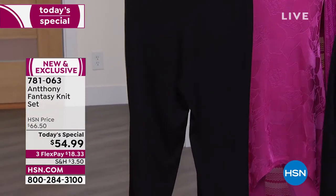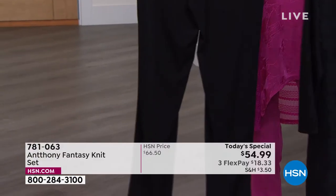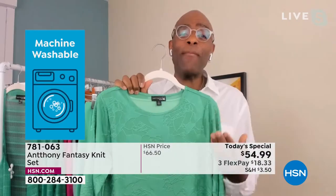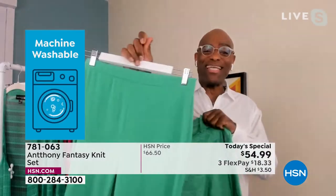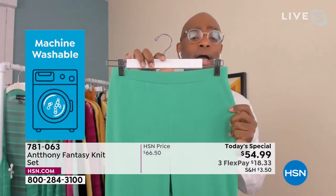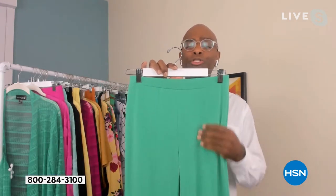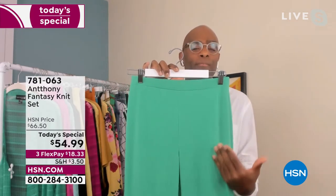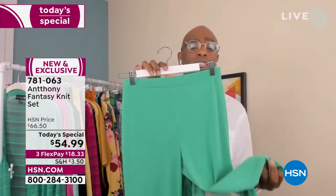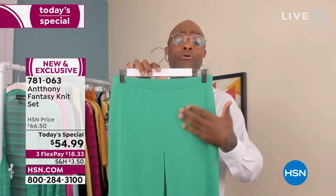It's our travel pant - our number one pant in our collection, our travel slim pant. It has a self-correcting waistband. It's done in a studio stretch, which is machine washable and wrinkle-resistant. It's the fabric that the women in the U.K. call crease-resistant. What's really lovely about this travel pant is that you have no pockets - nothing to get in the way of a smooth line. So if you're wearing a duster, a tunic, or a blazer, this is the kind of pant you want to travel with.